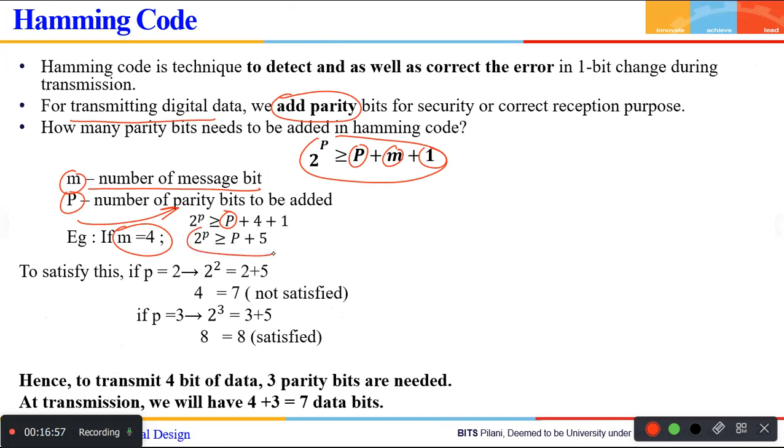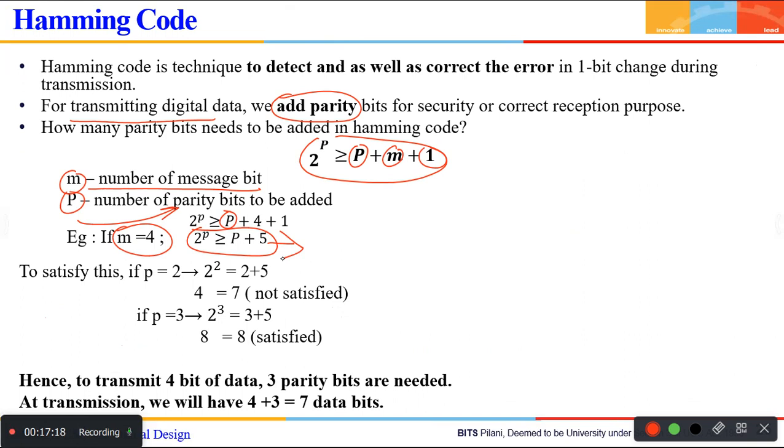Now tell me what value of P will satisfy this? Let us start from 1. Is 1 going to satisfy? No. Let us take 2. Is 2 going to satisfy? No. Let us take 3. Is 3 going to satisfy? Yes, 3 is going to satisfy.